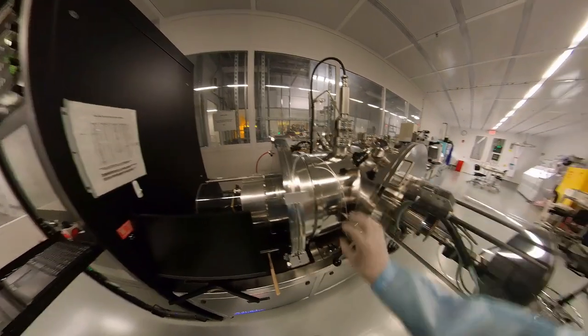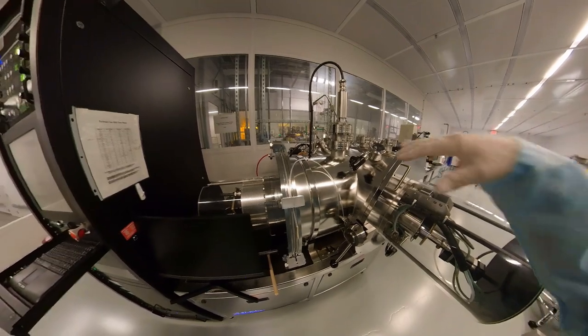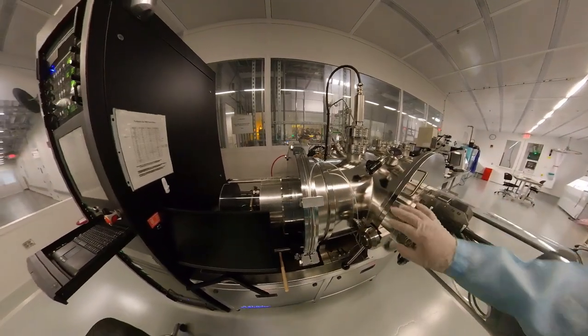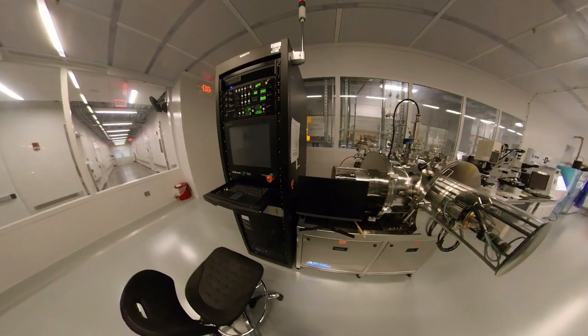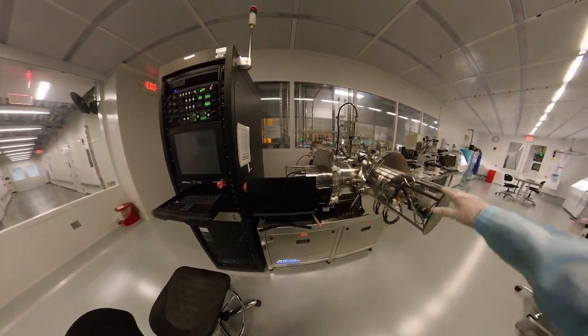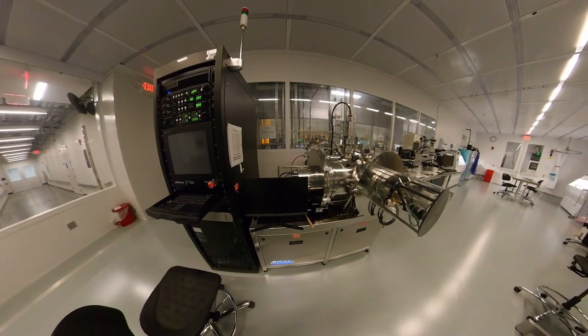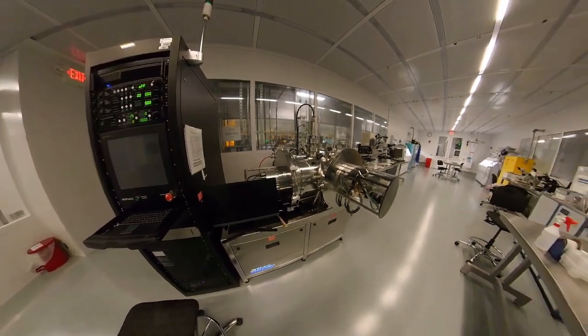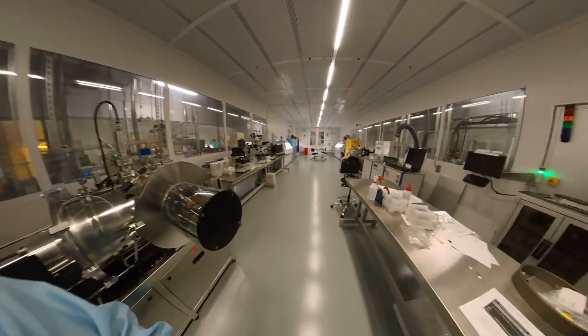But this ion gun, this ion grid that's being fired into allowing you to fire argon atoms into the chamber, it's more like a wide beam. So it's a large beam that goes into the entire chamber. It allows you to give you some amount of control over how much you're cutting into a material. So that's what this whole setup is about.